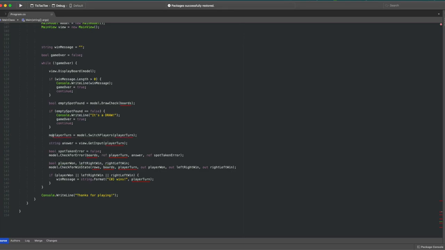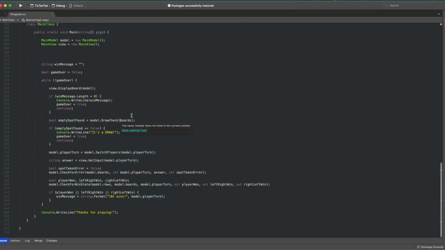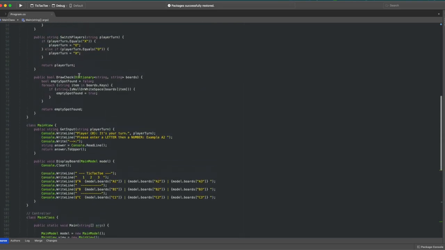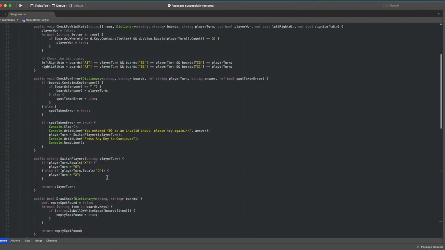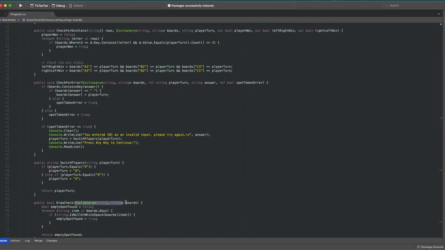So let's just correct some of these errors. For switch players, we don't even need to pass any of this stuff in. We're going to fix that in just a second. Let's just make this stuff work for now, and then we can correct it. So draw check is right there in the model, so we don't need to pass this in.